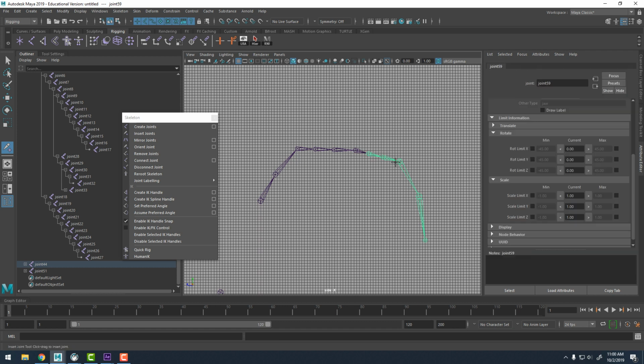If I click on that again, we could continue to draw these in, and it's going to insert it into that hierarchy. So this is really handy, especially when we do the forearm, because we'll block out the major arm first, and then we'll add probably two more there in the forearm to get that natural twist that happens with those bones in your forearm.